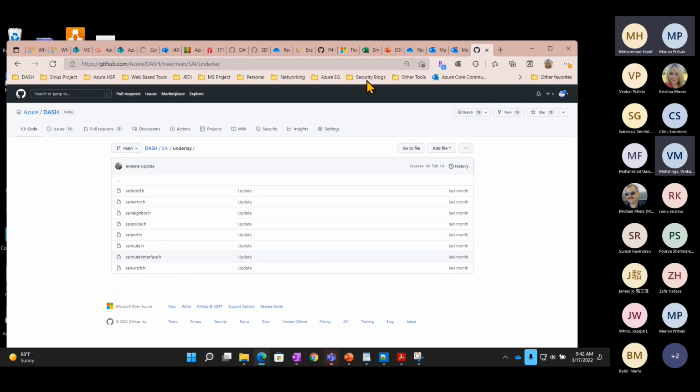As Marian mentioned earlier, the approach we took for underlay, which is essentially SONiC, is that we define these Visio diagrams, and then from there we define the APIs. But we have taken a rather different approach in DASH, which is to start with the P4 model instead of Visio diagrams and topology diagrams and so forth, and then use the P4 model as a source of truth to define the SAI APIs.